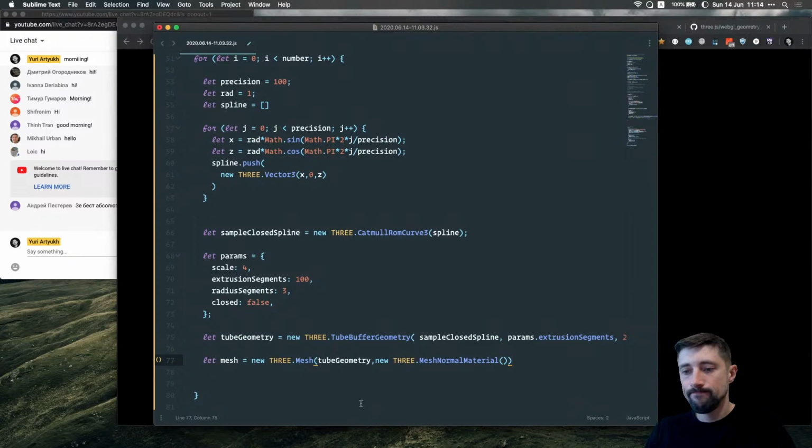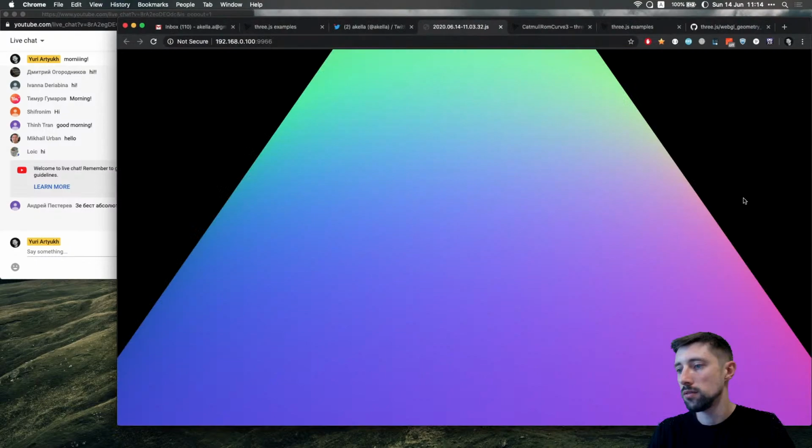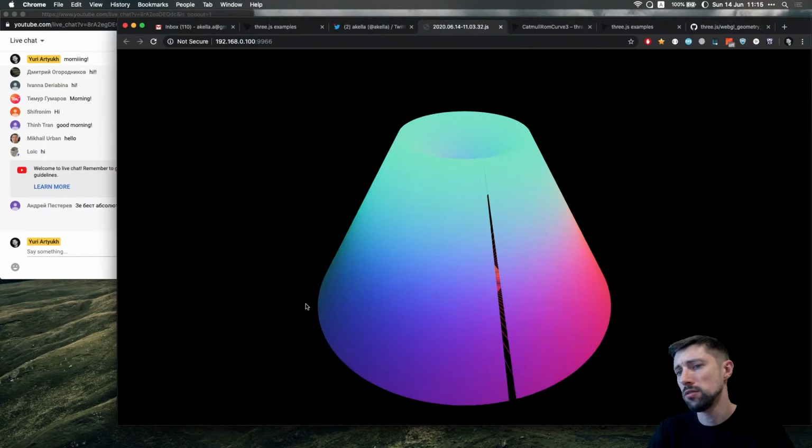And let's add it to the scene. And we should probably see something now. Yeah, we see something. It's kind of broken, I think, because the radius is too small and because the precision is out of the bounds. Yeah, it's gonna be perfect. This is actually a weird shape now. I don't know.